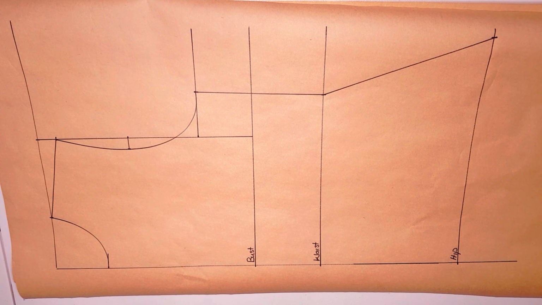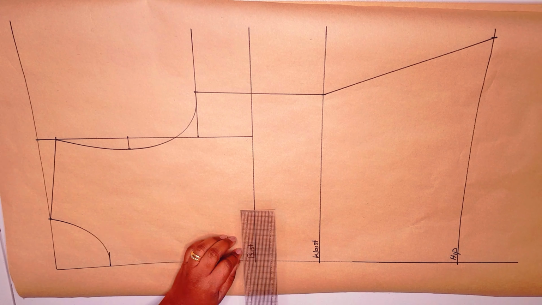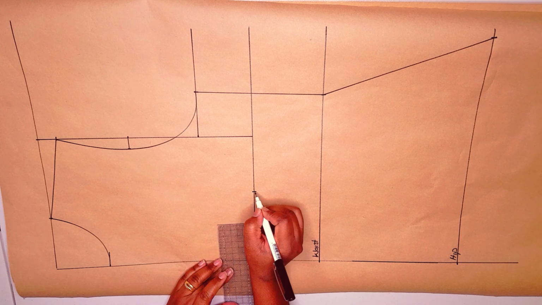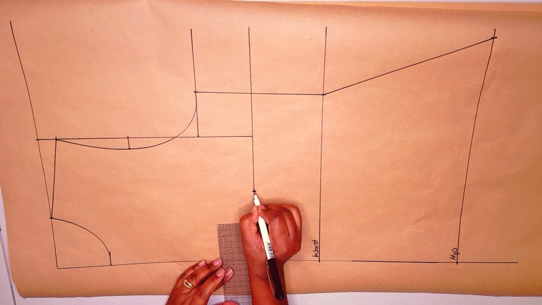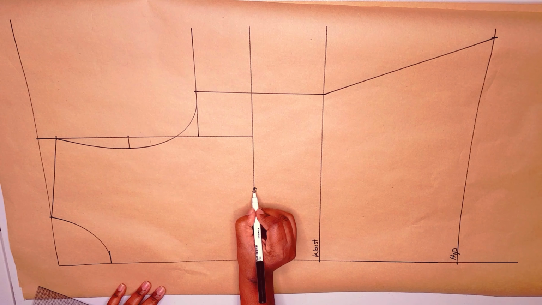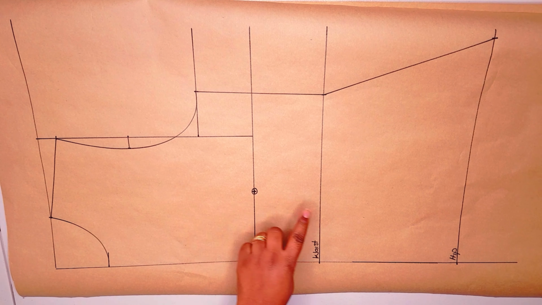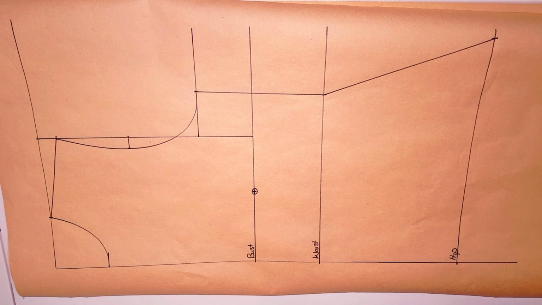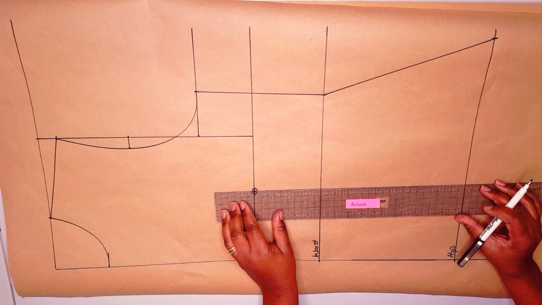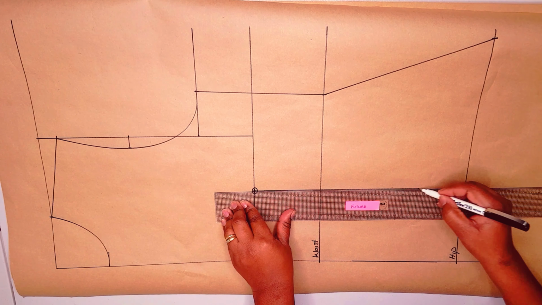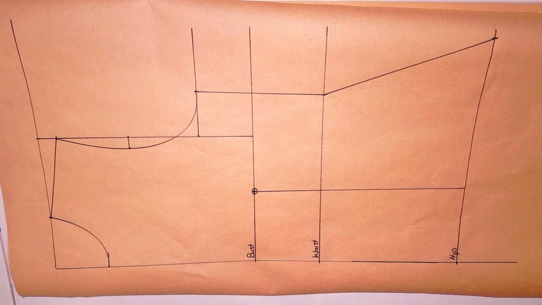Next, we're going to locate our bust point. We get this by dividing our nipple to nipple measurement by 2. Mine is 11.5 centimeters. So on the bust line here, we're going to put 11.5 centimeters. Just put a star there that marks our bust point. Okay. Now you can just transfer the same measurements to all the lines and just draw a straight line through them, or you can just square a line down from here to the hip line.